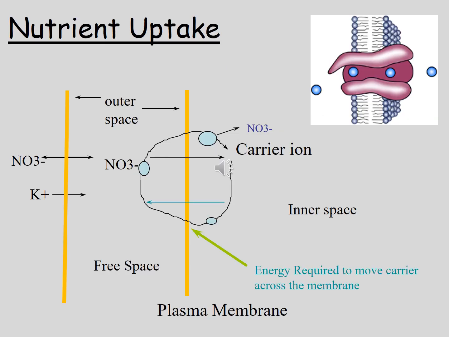Here's another way of showing you what I was just explaining in the last slide. In the upper right picture, you've got the plasma membrane, which has two layers, and you see the little blue nutrients coming through that purple protein, that little tunnel. They're also showing you nitrates and potassium. The nitrate is NO3, and a molecule can bring that from the outer space into the inner space of that cell. So there are proteins that are carrying the nutrient molecules from the outside to the inside of the plant cells, and then they're transported to where they're needed.